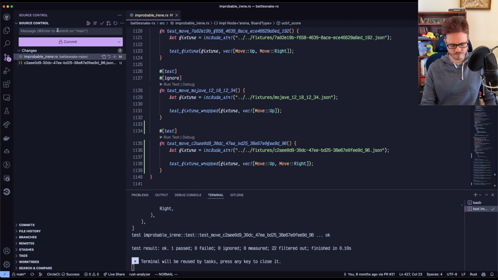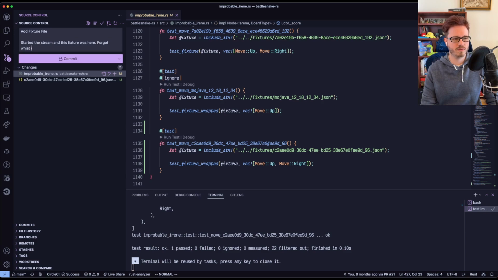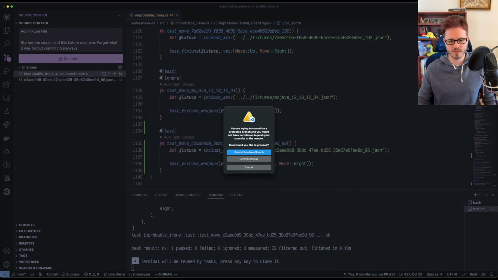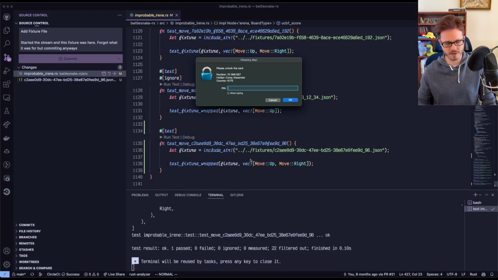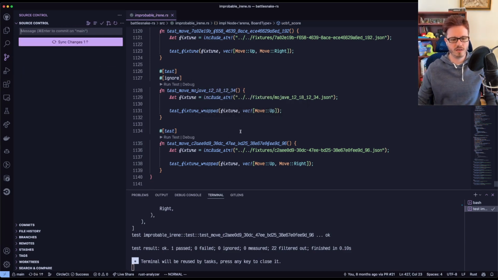Okay, what am I doing here? Add fixture file. Started the stream and this fixture was here. Forgot what it was for, but committing anyways. Not one password. Am I committing to main? Sure, let's commit to main. Okay.